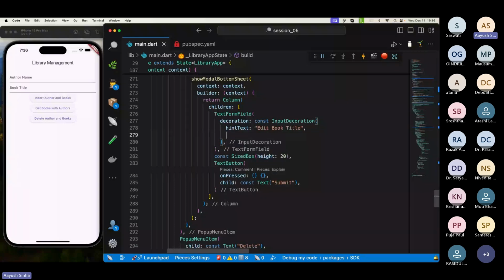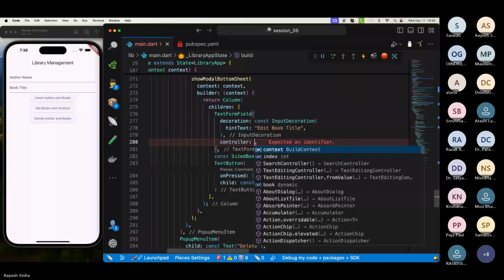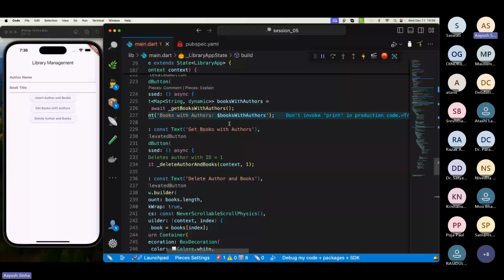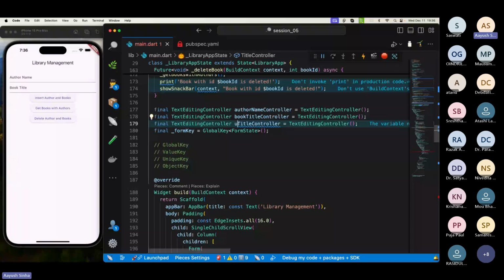Outside of this decoration, I'm adding the controller. I'm creating a new controller here, update book title controller, and will use that controller over here.